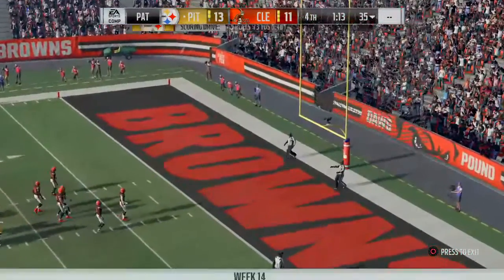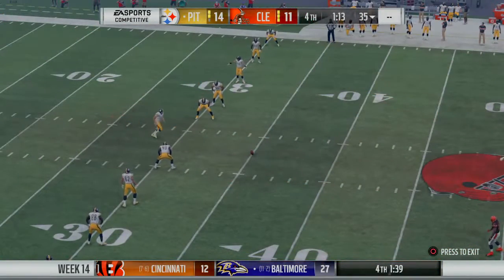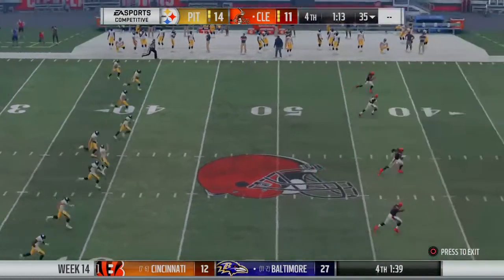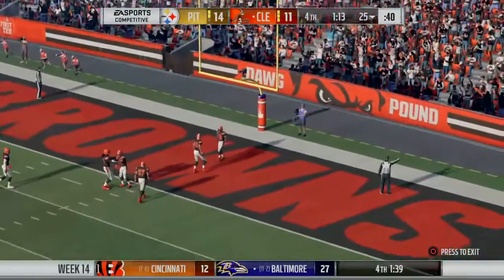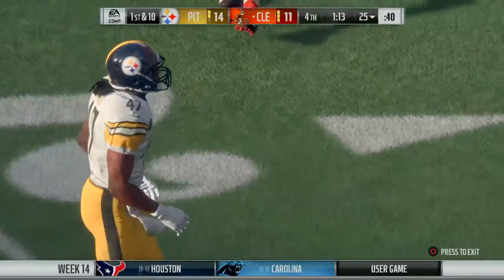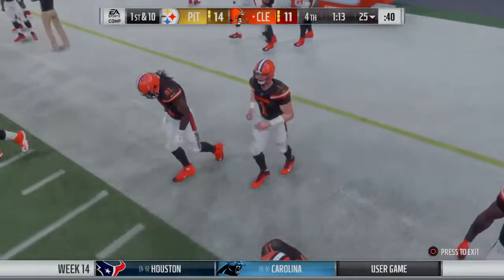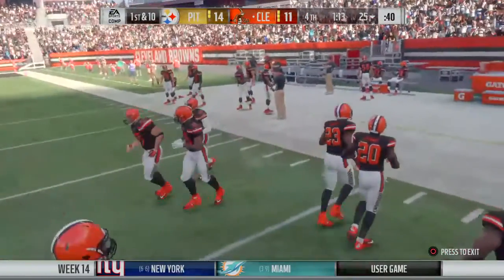He's got it, and this is indeed up to a 3-point lead. Out is the kickoff unit as they run up and send this one away. And that'll carry over the back line of the end zone for a touchback. And now Cleveland geared up to take the field. They're only in need of a field goal, a decent amount of time on the clock.